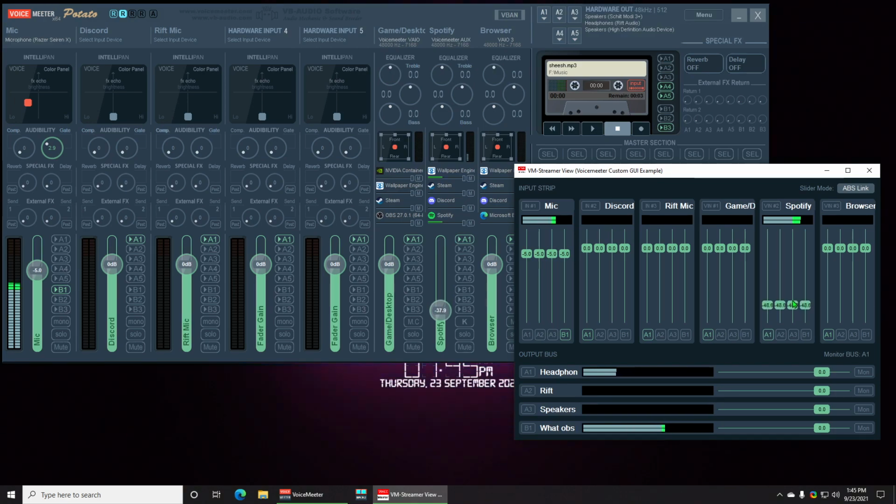And that's pretty common. I'm not really discussing that stuff, but so that's ABS link. It'll master all these at the same volume. Relative link, that will, hold on. Where was I? Oh yeah, relative link will, so say if I have these on no link, meaning I can do whatever I want with these. Meaning now that this is loud in my headphones, but now it's quieter for you guys. So that's submixing right there, and it's super easy, especially with this.